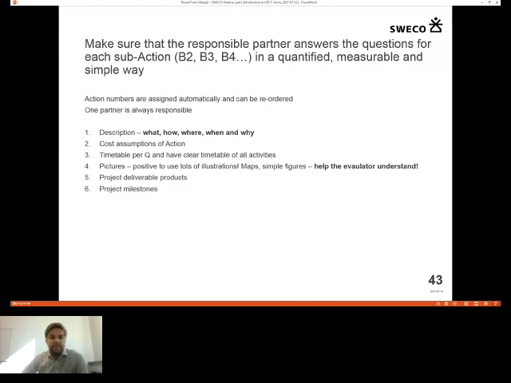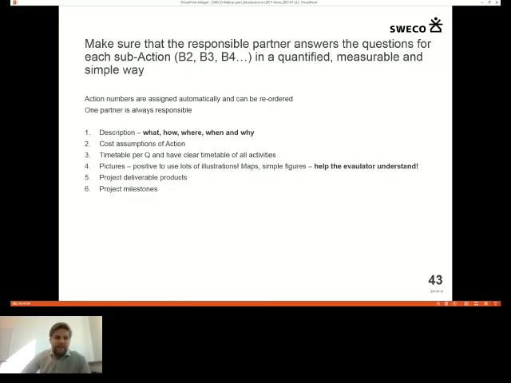You need to specify the timetable. This you can do per quarter. And you should also, based on partner input, make an overall timetable so you can see that there's a logical flow in the project. So, for example, that the monitoring doesn't start before the implementation actions are finished. That's quite logical, but sometimes you don't realize that the time plan has not been clearly enough communicated until you put it all together.